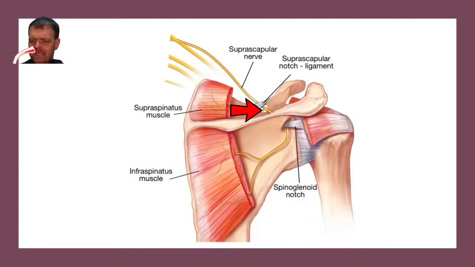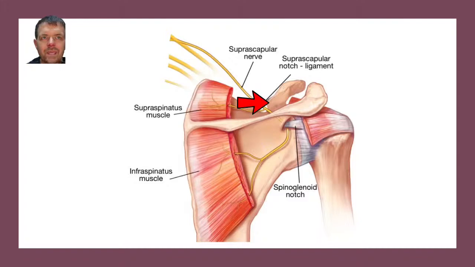But if you ever get to the labs and have a look, then have a look at this little dip here. Yeah, so that's where the nerve will pass through, and there's this little notch. Yeah, see that little kind of U-shaped notch in the top of the scapula just there? So this is the suprascapular notch. It's where the suprascapular nerve will pass through, and there's a little ligament that goes over the top.